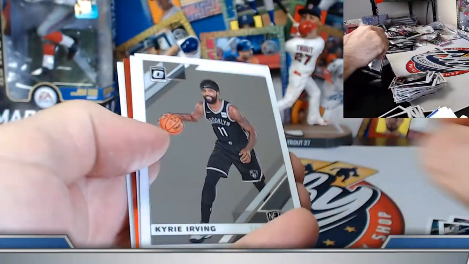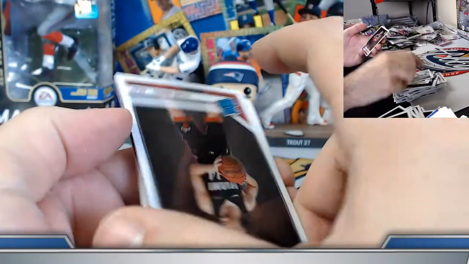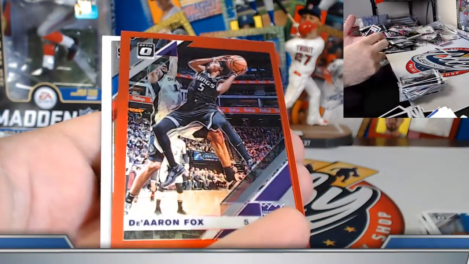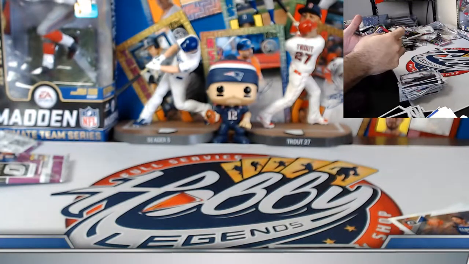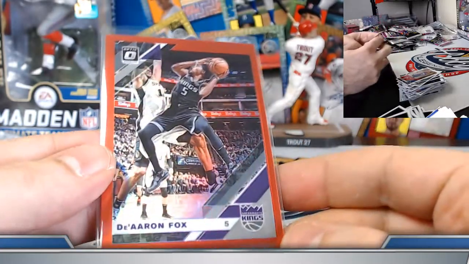Again, do thank everyone again for joining. Full recap on case number two coming up. Tyler Herro base, rookie, and red prism to finish it off. De'Aaron Fox to 99. Nine out of 99.